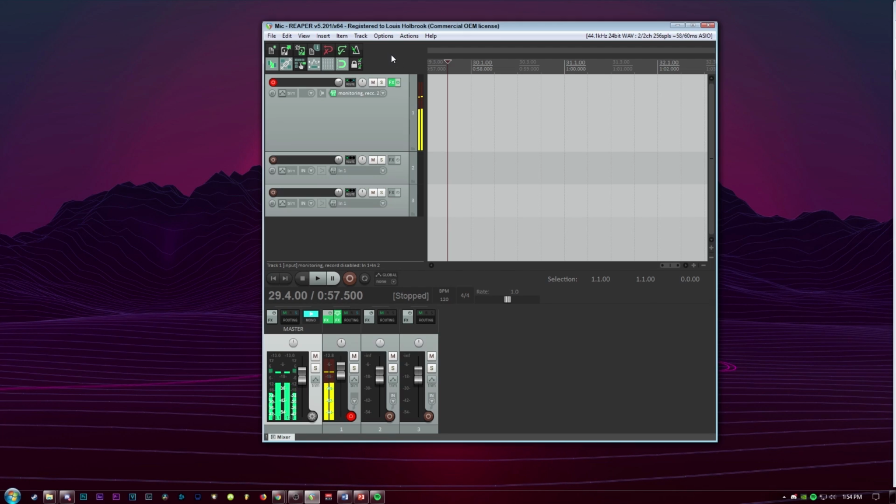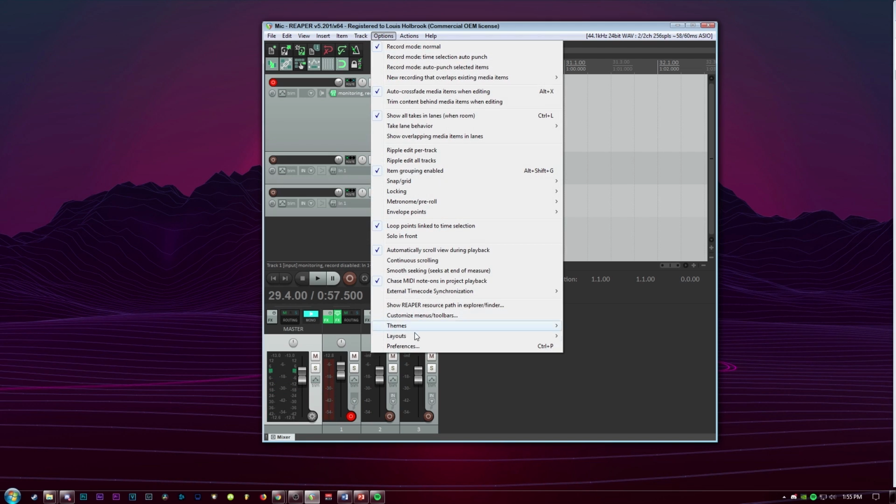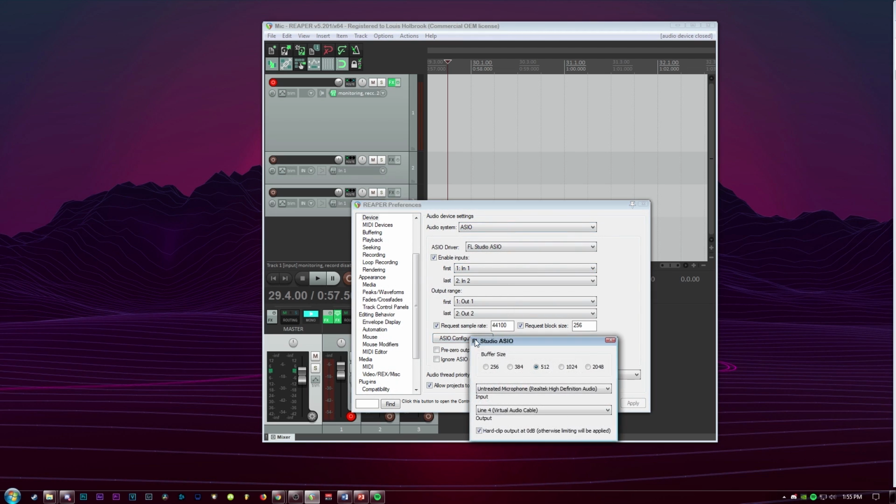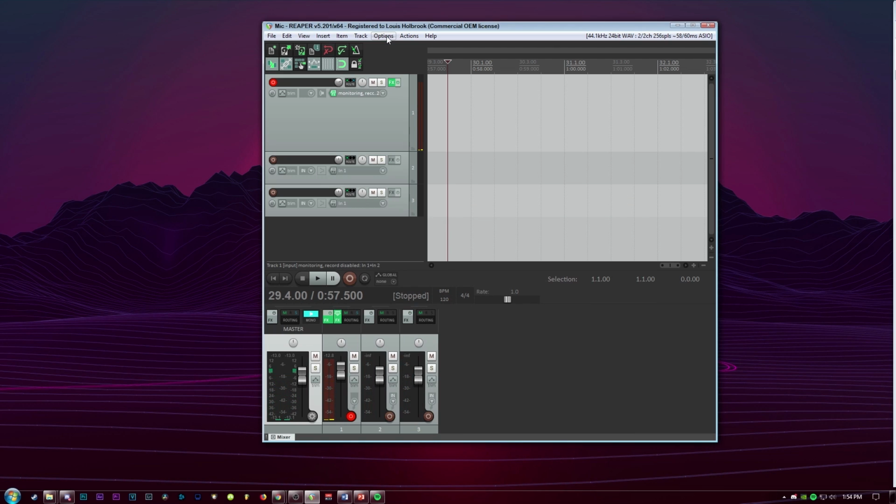When I go into options, you won't be able to hear what I say because it's going to temporarily disable my microphone. But you're going to go into options, preferences, and then into your ASIO, which is on the drop down bar. You'll be able to follow what I do anyway. I might add in a post voiceover. Then you click on ASIO, and you can use either ASIO for all, which is pretty good, or I have FL Studio, so that has FL Studio ASIO as well, and that's the one I use.